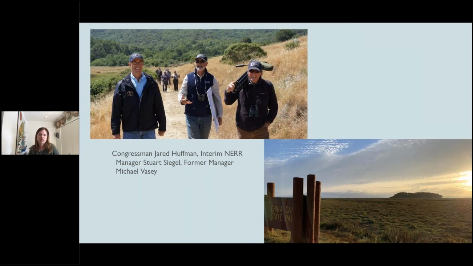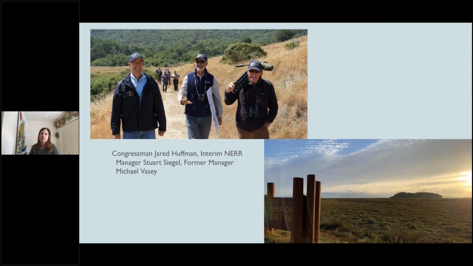So for the next phase, we decided that we needed some big money and some heavy hitters, and we invited our local congressman out to the park. Luckily, he lives in San Rafael, which is the city where Chinacamp State Park is located, and he was very excited to do some birding with us, have a conversation, and help us look towards federal funding to get this project moving forward. So we've submitted several proposals for different aspects of the work, and we decided to parse it out into different components. We haven't been successful on all of our proposals, but we were luckily successful in our research grant proposal to the NERRS Science Collaborative.